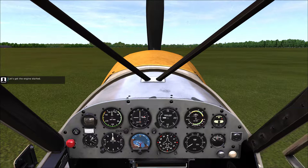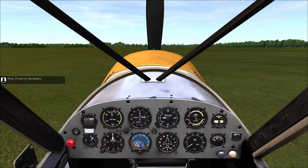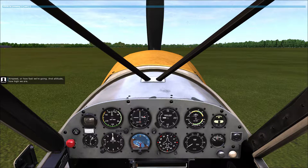Let's get the engine started. First, I'll turn on the battery. Now, there are only two bits of information you'll need from the instruments during this lesson. Airspeed, or how fast we're going, and altitude, how high we are. Airspeed is displayed on the top left gauge. That's the most important instrument you'll use today, so get familiar with it.